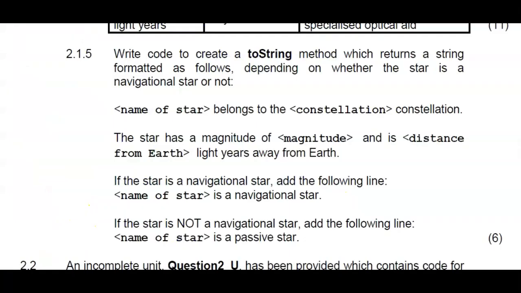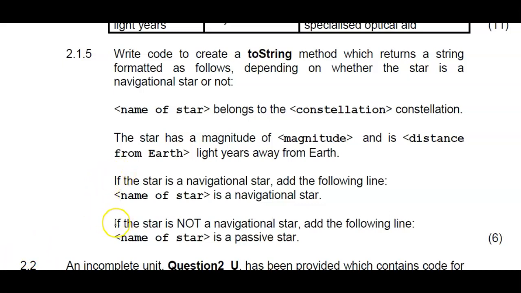And finally, we have to write the code for the toString to return the attributes of the class in a certain format. Remember that these little brackets here really indicate the attributes that you need to use, and sometimes even functions that you have used or created inside of this class. So make sure that you have an empty line here and there and there. They are not there for nothing. They actually needed you to create these empty lines.